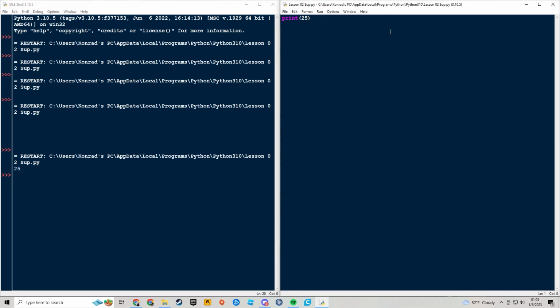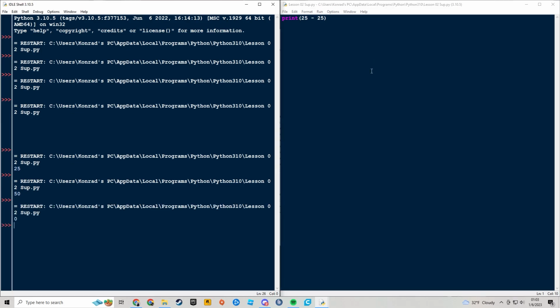Let's say then, instead, I wanted to print out some sort of a math problem. So I could print out 25 plus 25, and the expected output will be, this time around, 50, because, shock and surprise, 25 plus 25 does equal 50. Now, we're going to change things around a little bit. Let's change up our symbol here. So instead of that plus sign, I'll do a minus sign. Our expected output is 0, of course.